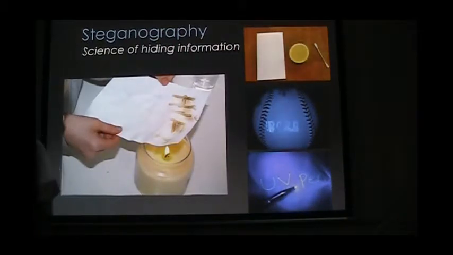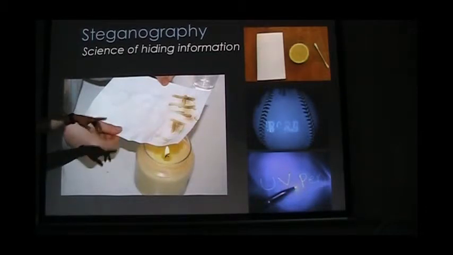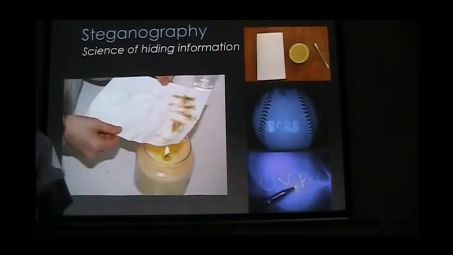So the first one is steganography. Basically it's the science of hiding information. A long time ago in your cereal boxes you would get a little kit, so you can write something and hand it to your friend and they can look at it by putting milk on it or something like that. Same thing you can do with lemon juice: put it on paper, it'll dry basically clear, then somebody can take a candle and they can see it. Over here you can see where they did it with a baseball to mark it, to show that it's authentic. Maybe a UV pen, UV light to actually see that. There's different ways of doing it.